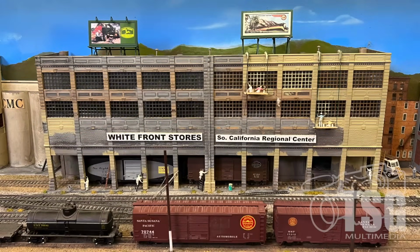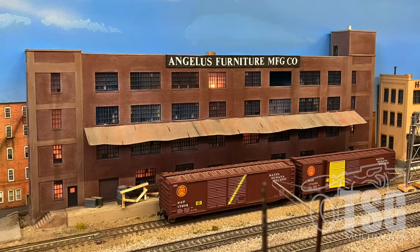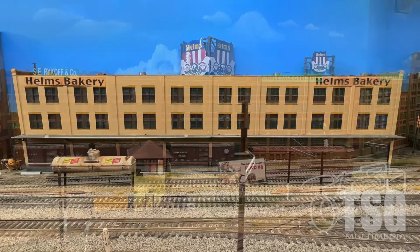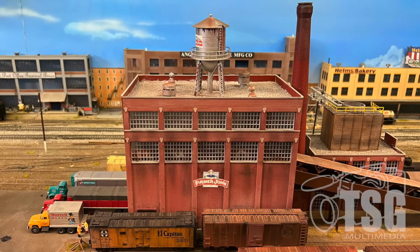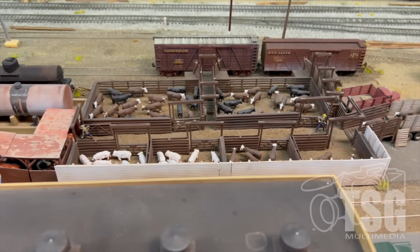We have Whitefront, we have the Capital Milling Company, we have Angela's Furniture, Famous Helms Bakery, which drops off sugar and flour, and then the S.E. Rykoff Company, which pretty much handles all kinds of produce and canned goods. I'm sure you've heard of Farmer John. It's in Vernon, but we have it kind of here in San Pedro.